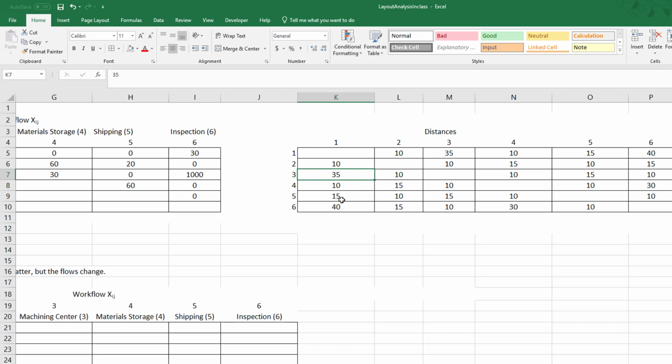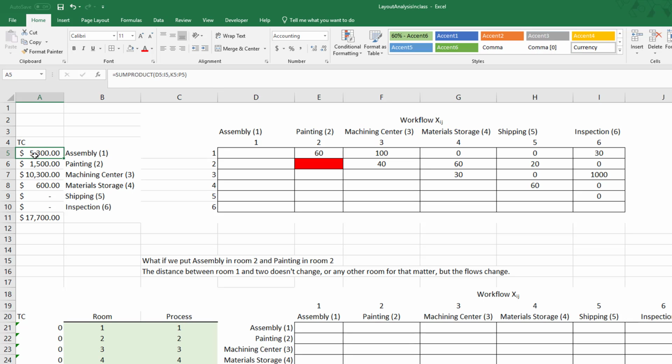In order for me to fill this out, I just went through this thought process that says, okay, where does this number go? Well, that's from room 2 to room 6. So I need it to go from room 6 to room 2. So those two 15s are connected to each other. All right.